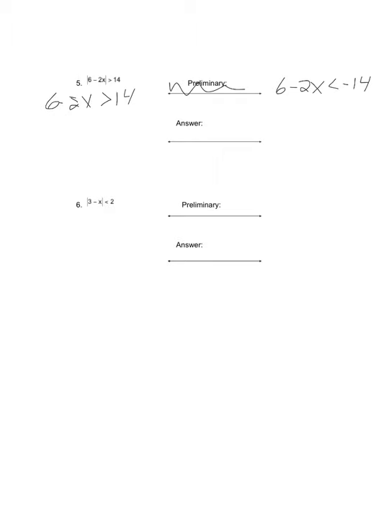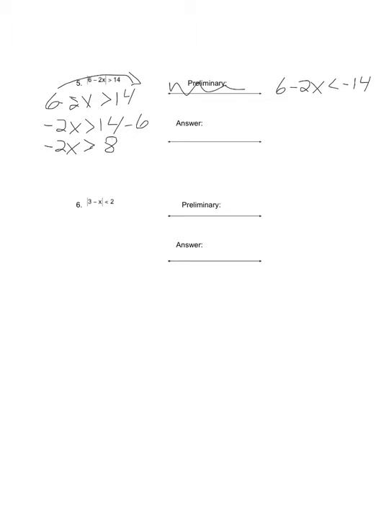Okay, is the x already on the correct side? Yep, and it's a negative 2x. What's already on the right? Waiting on me. 14. What am I moving across? 6 becomes a negative 6. So negative 2x greater than 14 minus 6 is negative 8. Now what? That's what I said. Positive 8. Good call.